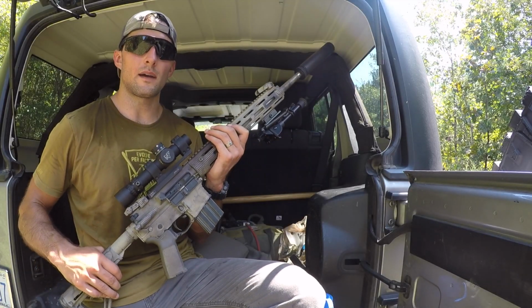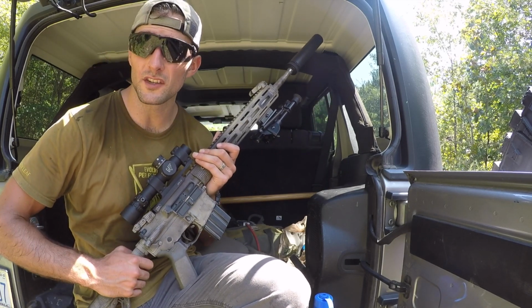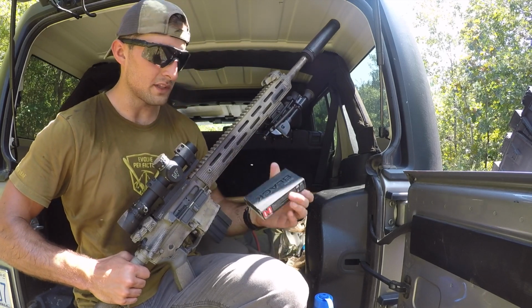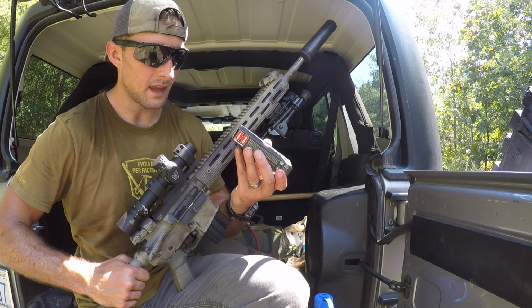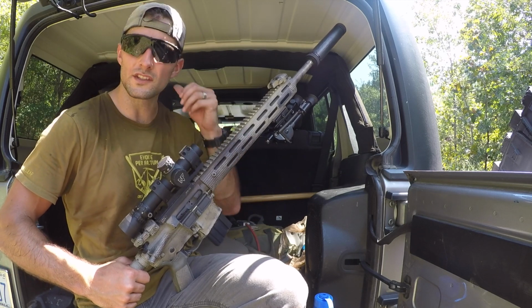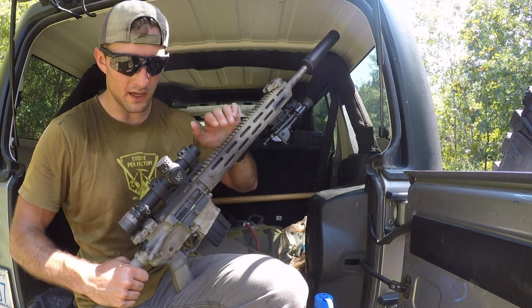All right guys, quick recap. We just finished shooting 400 to 600 yards with the SPR. Had a ton of fun today. I was able to get hits from 400 to 600 with 55 grains. And then at the end at 600, I was able to connect with some 75 grain boat tail hollow point Hornady Black ammo, that's the first time that I was able to shoot it. And it shot pretty flat, I thought. I was holding about the same as I was for the 55 grainers, which is interesting because the other 75 grain match that I've shot with Hornady is usually a few MOA lower than that. But anyways, SPR is still shooting great.